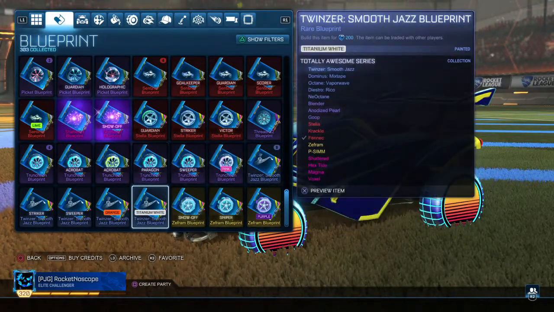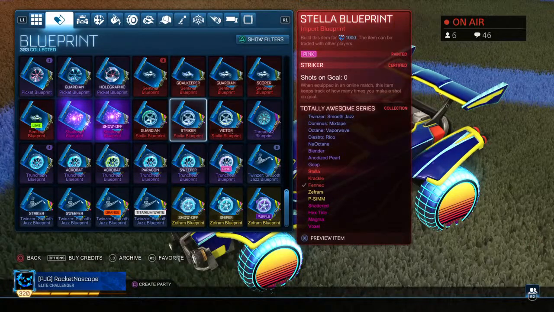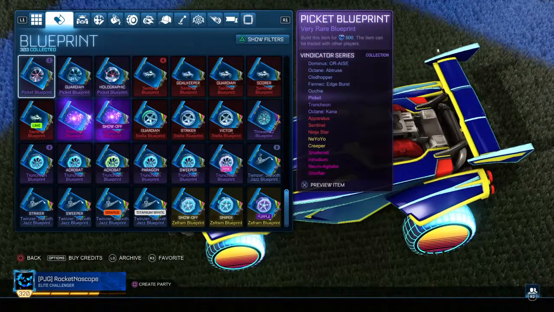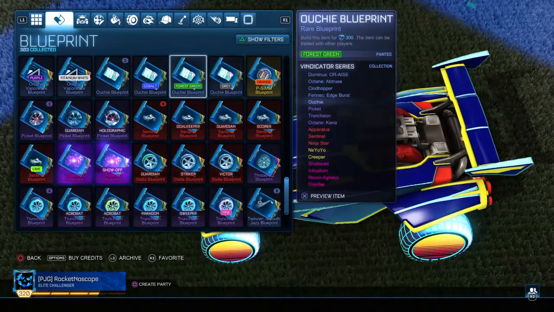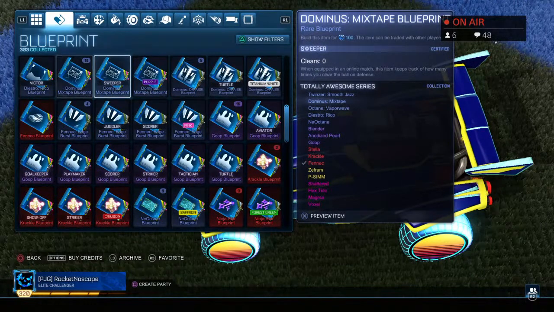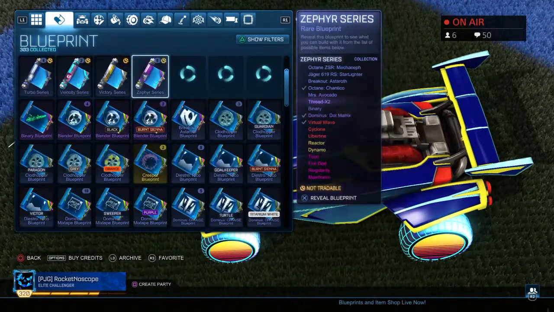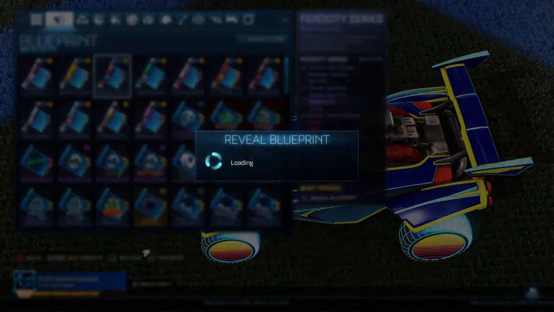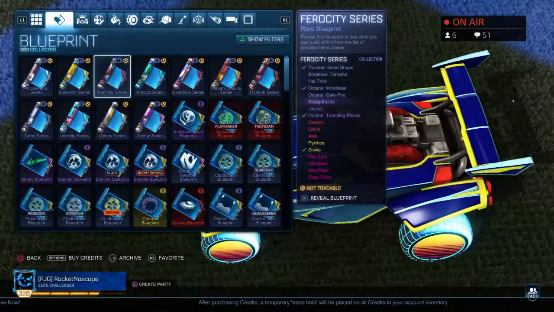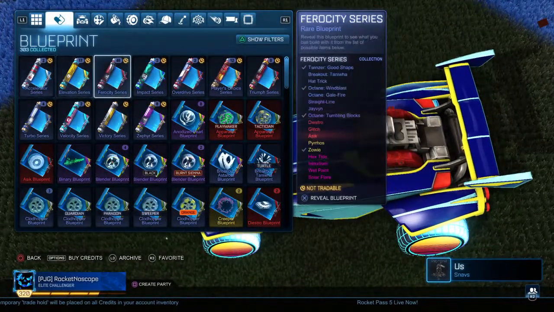What else did I get? Any cool exotics? Got purple Zeprums. I had those. ZX2. There, I don't really care that much. Pink Stella. Lime Sentinel. Eh, I could care less. Pickets. I've had those. Fennec. Alright, I'm just gonna go to the next crate. Ferocity. Oh, I got some right there, Destro. Where it's over here. Ace Squeals.